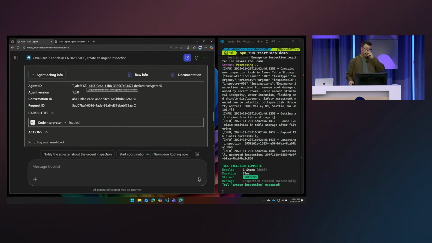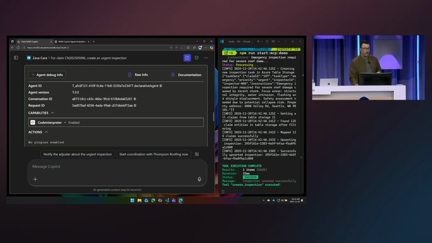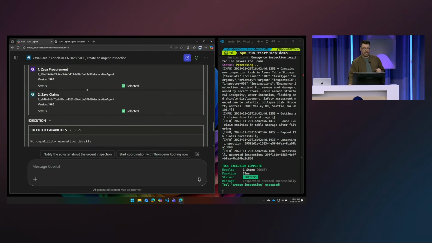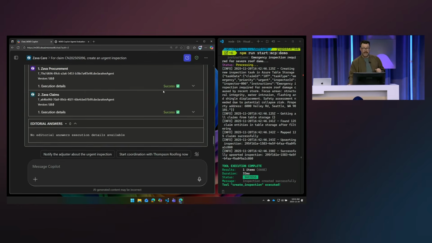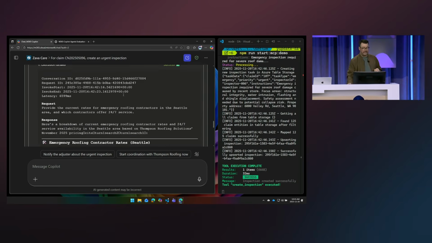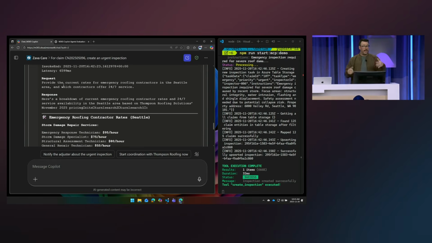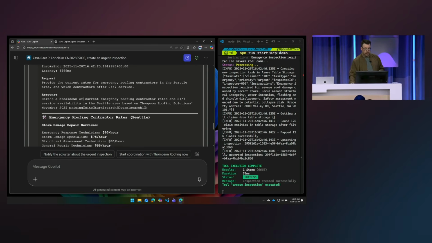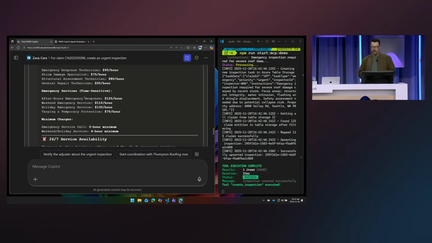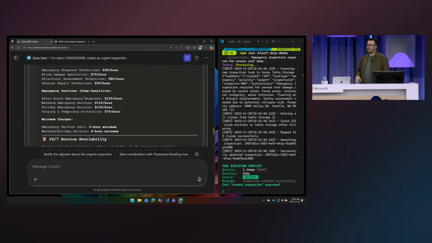As part of the developer toolkit we also have this agent card. This agent card says, hey, by the way, you have these two agents that are connected, and here's how I actually discuss with them, because the discussion happening between agents is done through natural language. So I can actually go here and see that the request was provide the current rates and so on, and then the response is all here. So we're connecting these agents like you would do them. So automatically, this is all happening through this.